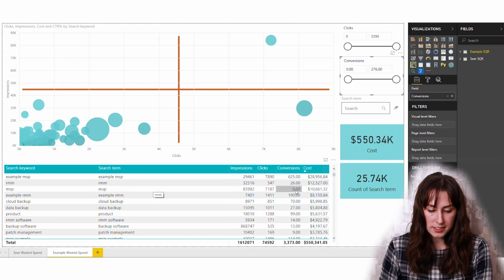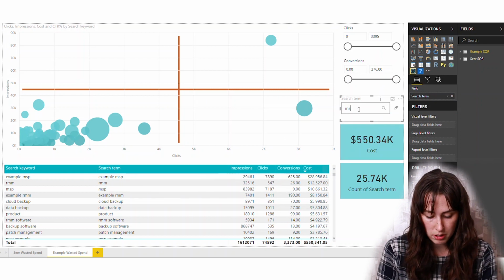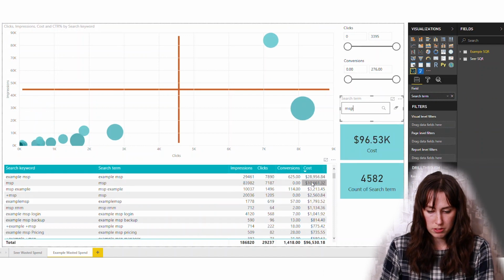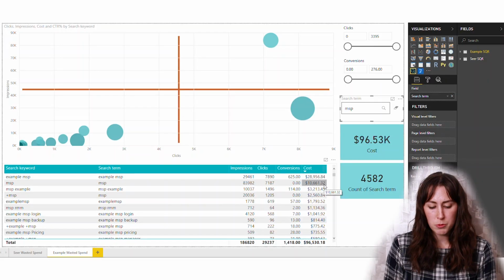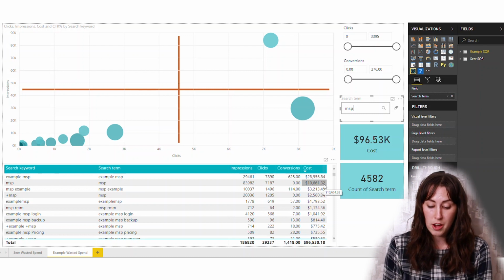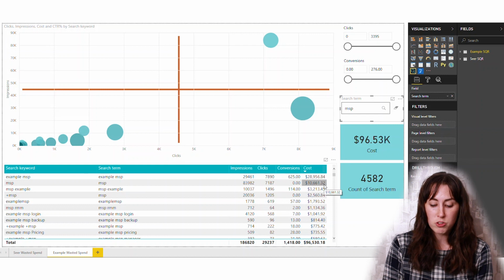So let's look closer at MSP as an exact match. It looks like we spent around $12,000 with no conversions. And when I look to Google to understand the context of this query, MSP, I'm finding Movie Star Planet, Minneapolis-St. Paul International Airport, My Student's Progress. There are some results about managed service providers, but they're mainly definitions from Wikipedia. Because of this, I'd recommend either negating the exact match term unless there's a modifier, like backup or RMM, where the query has an intent for products, since the exact match for MSP is mainly educational. This client could also be bidding on this term as a branding strategy, not expecting conversions, but wanting to make sure they're owning the visibility on this term. And that's okay, as long as that's the strategy behind this spend and that expectations are set.